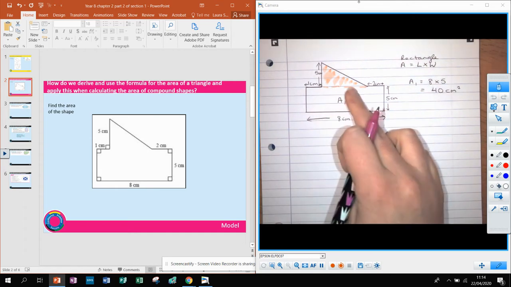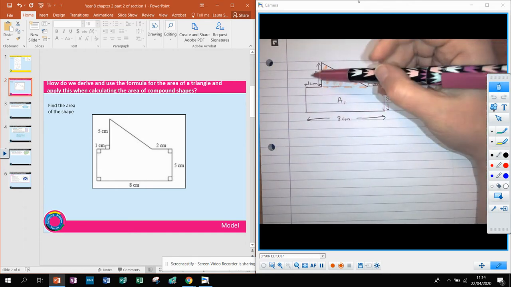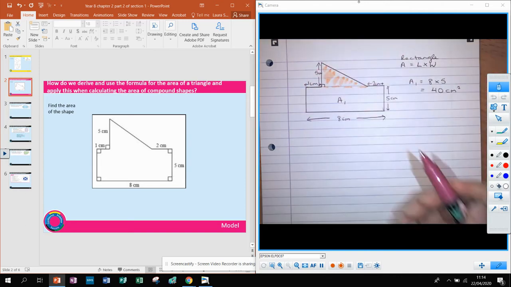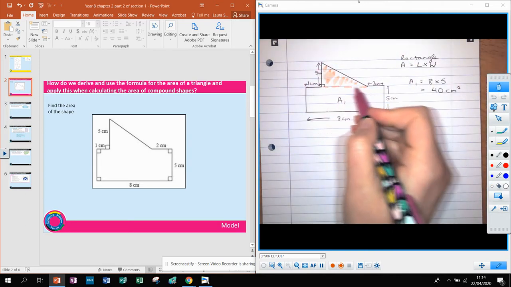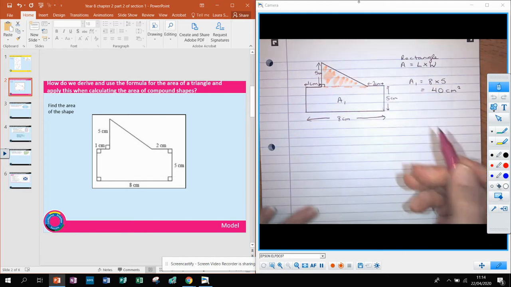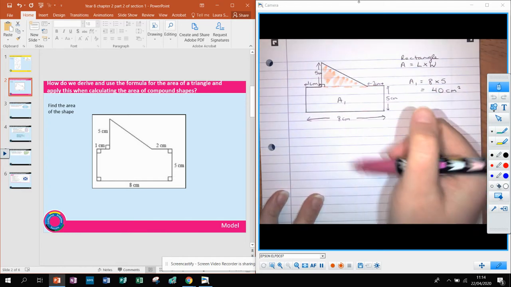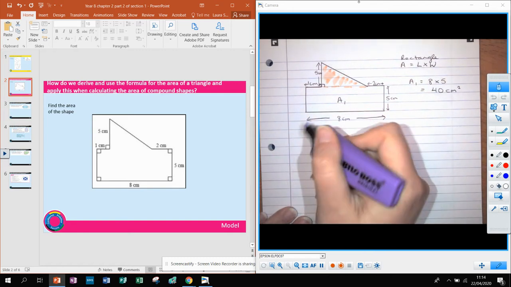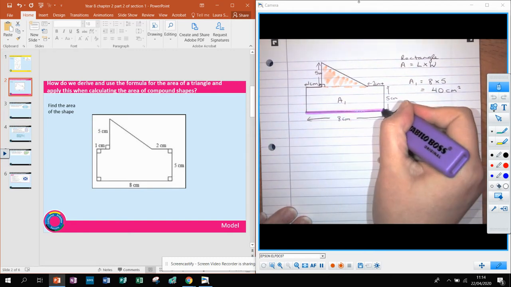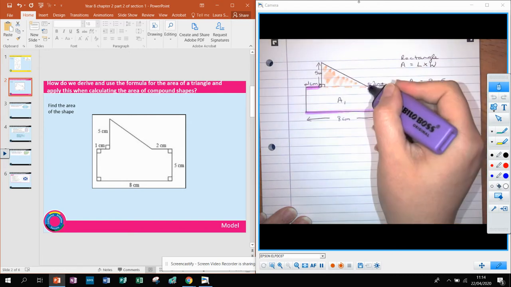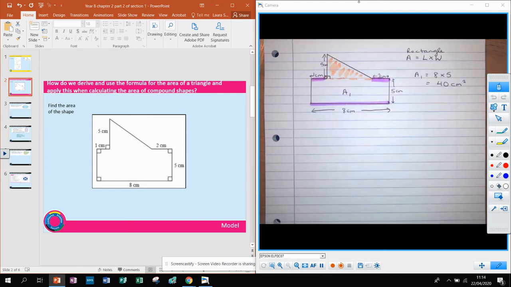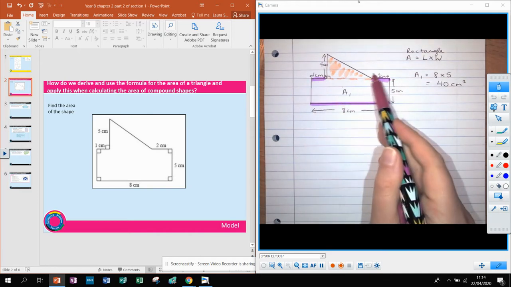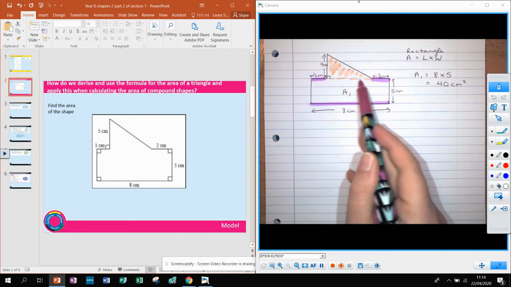We've also got our triangle, and at the moment I've got the height of the triangle, because there's my right angle, so my height is 5, but I don't know the base yet, so I have to calculate that. Now if I look at the horizontals here, I have 8 centimeters, 1 centimeter, and 2 centimeters. So when I'm finding this, I'm going to need to subtract the 1 and the 2 from the 8 to find the remainder.